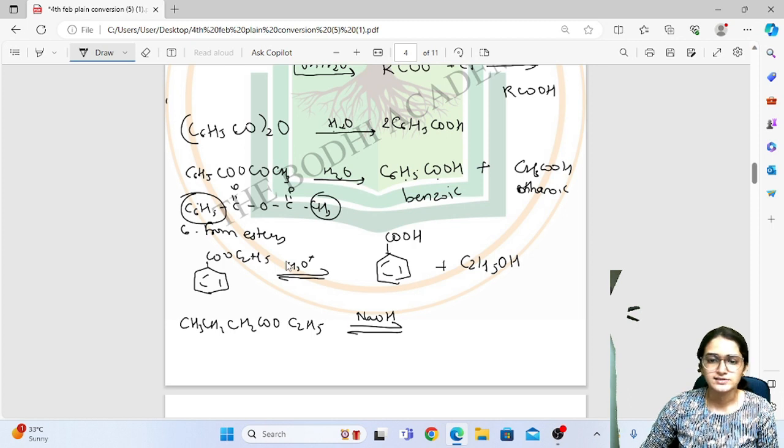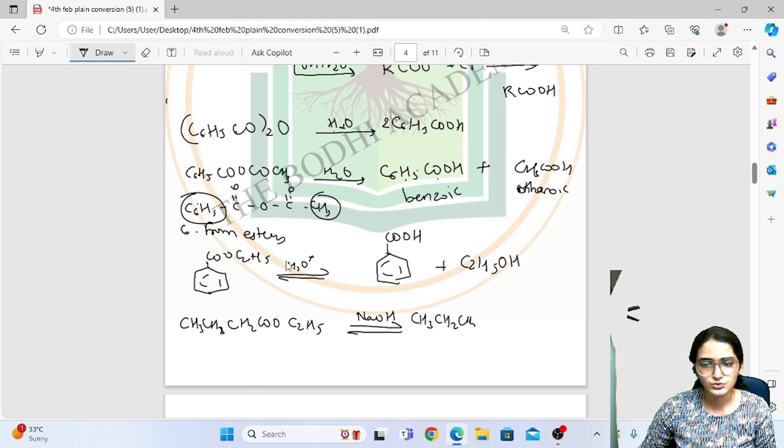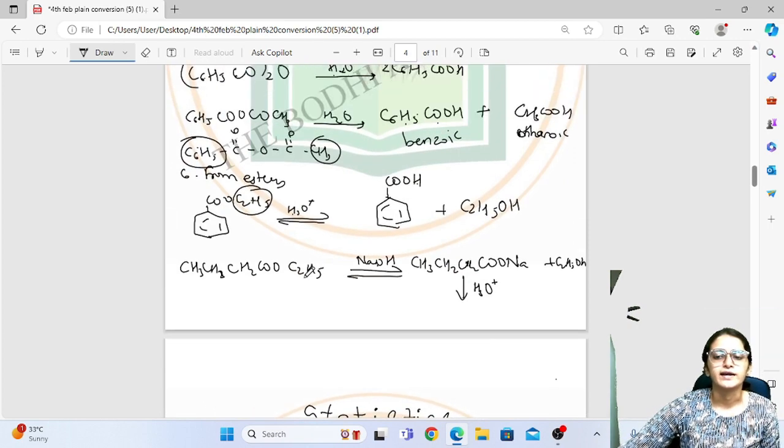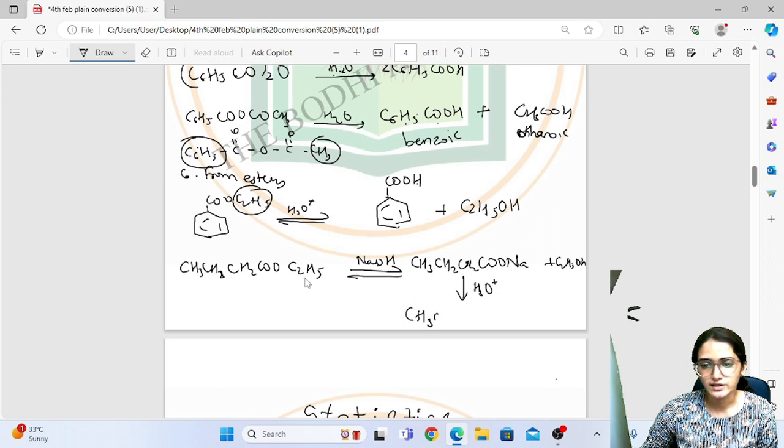But if you take NaOH as a reagent, as a medium, then we are not getting directly the carboxylic acid. Here first we are getting CH3CH2CH2COO minus plus C2H5OH. In the first case we got H directly, because we have taken hydronium ion or H plus ion. But in the second case we are taking base, so here we will not easily get the H plus ion. So first we will get the intermediate as sodium carboxylate ion, and then in presence of hydronium ion or H plus ion, we get the respective acid, that is CH3CH2CH2COOH plus C2H5OH.